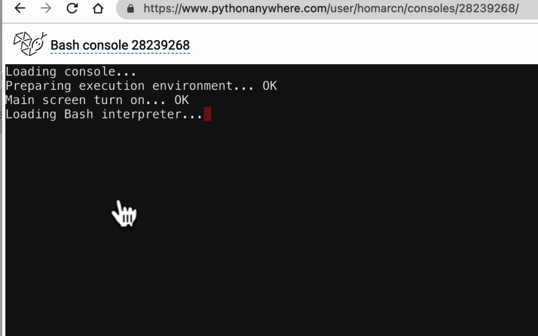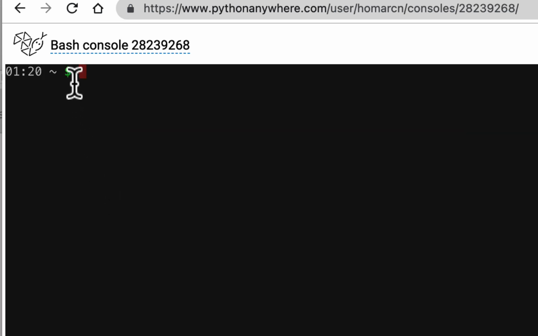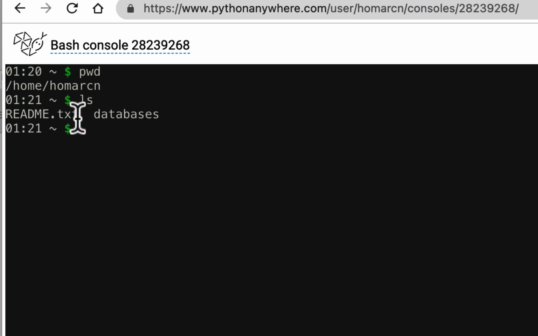And this is like using terminal on a Mac. And again, your $ sign is your root directory. If you want to see where you're at, remember you could do pwd, and you can see you're in your username. Now the $ sign is what basically indicates that. That's kind of your root directory, but you're in home, you're in your username. That's your username right there. And if you do ls, you remember doing some of this early on? It's showing that there's a README text file in there and also a databases folder that's in there.